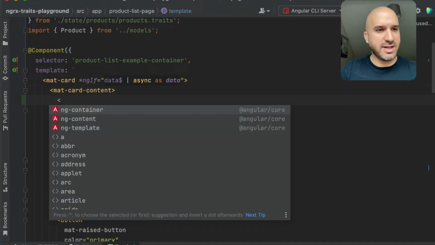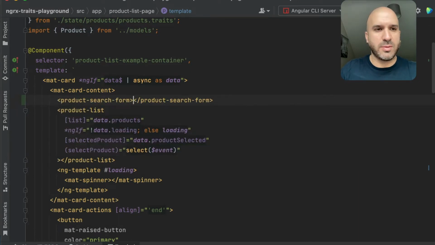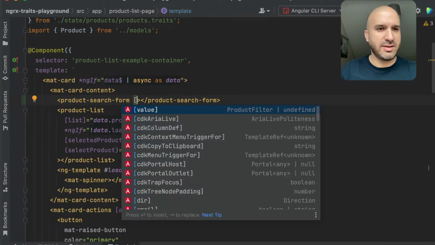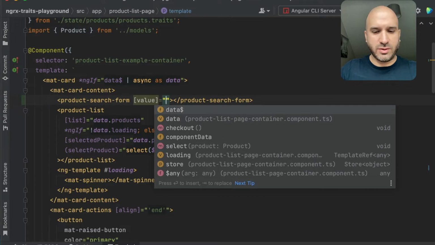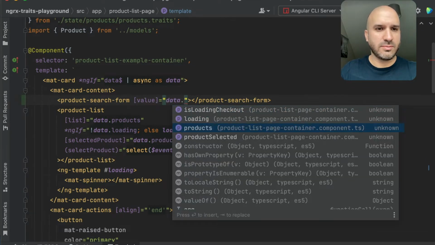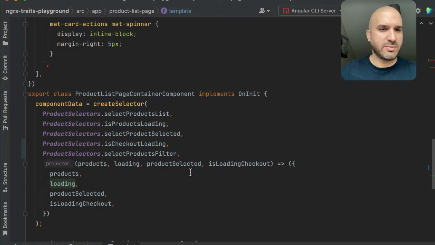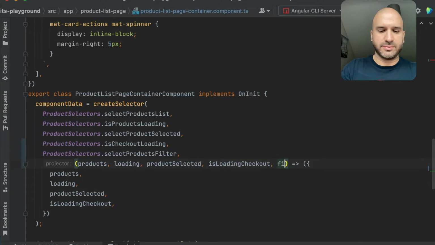Again, like in the previous cases, I already have another component that represents the search field. We're gonna be seeing that internally this time. So I'm gonna show you that in a second. First, I'm gonna connect it. I forgot to. We added the selector, but we didn't put it in here.